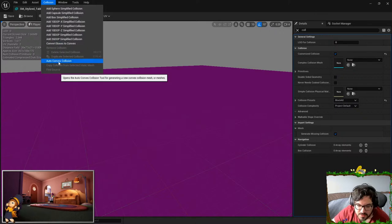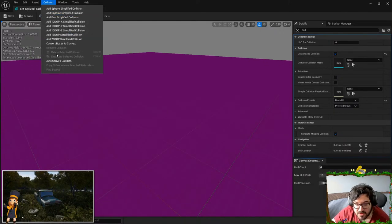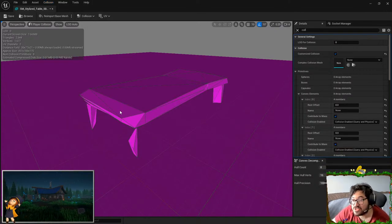Collision. I don't know. Oh, here you go. Auto, that's the one I'm looking for. Auto convex. You can then turn up its quality in here. Click apply. And it'll try to generate a collision for you.